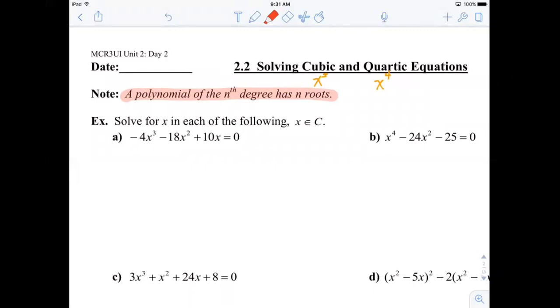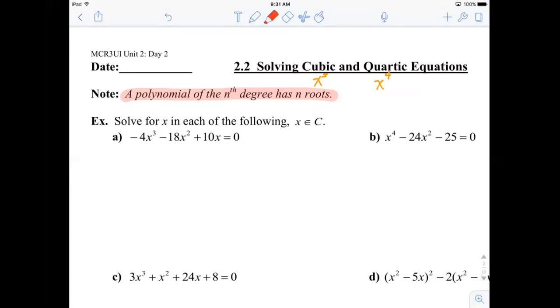But then last year, when you moved on to quadratic equations, those were degree 2, and you notice that there are often 2 different solutions that you could find, or sometimes it ended up being 2 of the same number popping up, but it would always break up into 2 different factors or 2 different pieces from the quadratic formula. So 2 solutions pop out of a degree 2 polynomial. Well, that means we can imagine that if we're doing a cubic or degree 3, we should have 3 different solutions potentially. And a degree 4 or a quartic equation will have 4 roots that we're looking for.